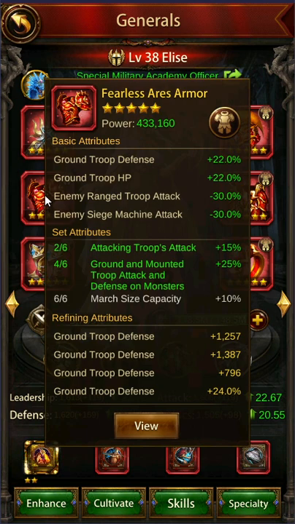Then for chest, I go with the Fearless Aries armor. This gives you ground troop defense and ground troop HP. One of the reasons why I like this one is it gives you enemy ranged troop attack and enemy siege machine attack debuffs. When you're using ground troops, you're typically targeting a player that does not have a lot of mount troops and doesn't have a lot of ground troops left. So the main things that you're going to be killing are ranged troops and siege troops, and debuffing both of those attacks is going to work out nicely for you.